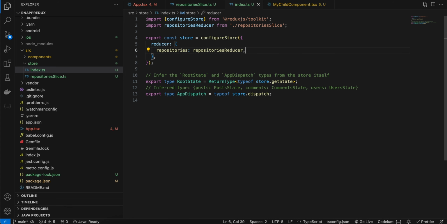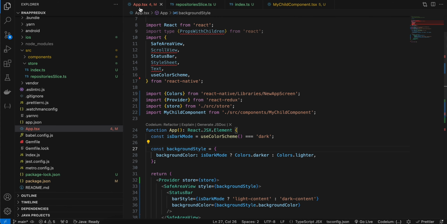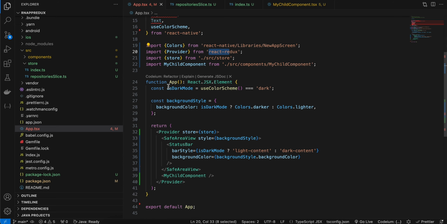All right, now to use it, firstly the uppermost parent component needs to be wrapped using the provider. So for that I have imported the store as well as Provider from React Redux, and the parent component has been marked as Provider store equal to store. Now this parent component can't directly access the methods. Only the child components of this particular parent component can access all the methods as well as all the particular values.